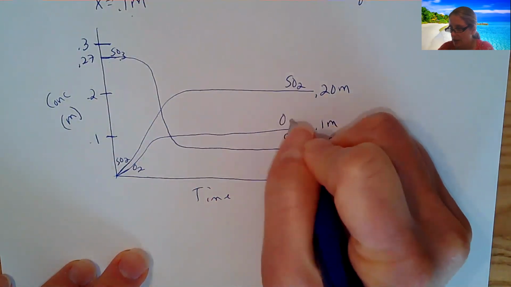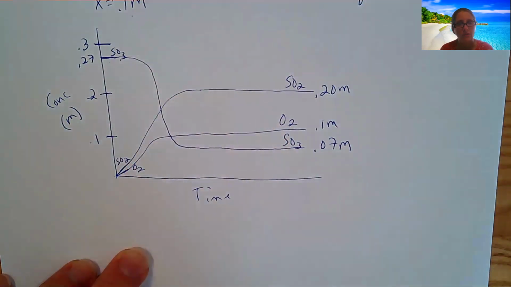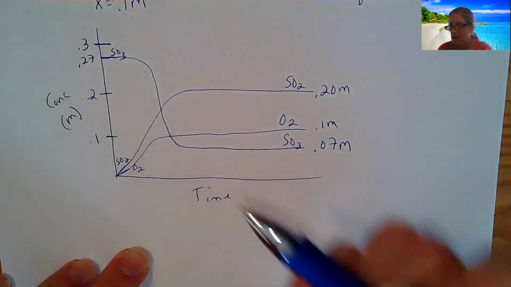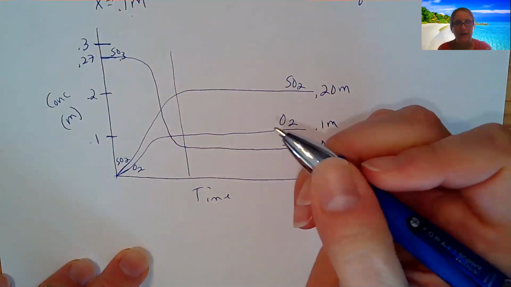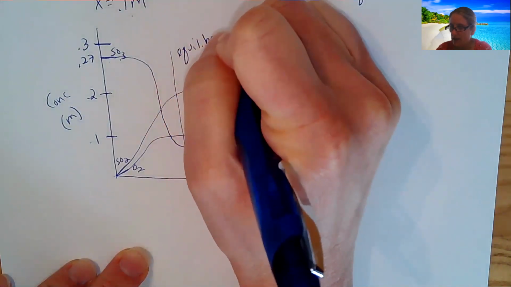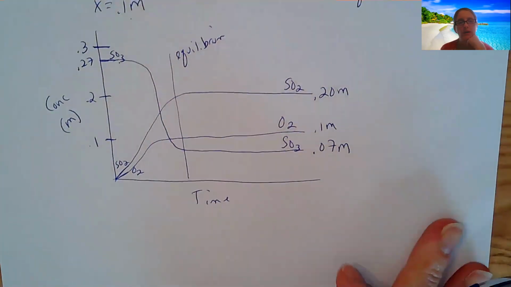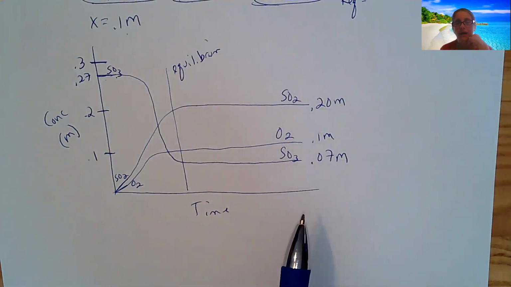This is not going to be pretty necessarily. And yes, you might have a line that crosses over another line. There's nothing wrong with that. But do realize that once everything has come to a constant, that's going to be your equilibrium point. And again, this is pretty typical of a graphing style question for an ICE chart.